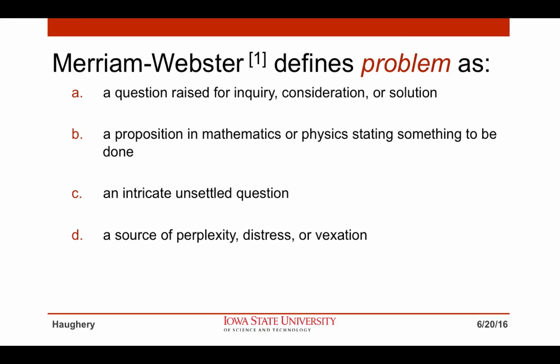So we'll dive in here. Just briefly, Merriam-Webster defines a problem as a question raised for inquiry, maybe a mathematical or physics problem, or just generally an intricate or unsettled question, or something that's perplexed you or distresses you or vexes you. And that's kind of an old English word that just means makes you irritated or unsure, a negative connotation in not knowing something. But basically, we come to problems in all parts of our lives, both in our personal lives and in school and in definitely professional technical scenarios.